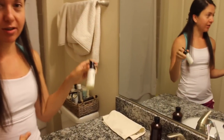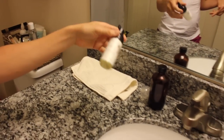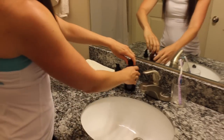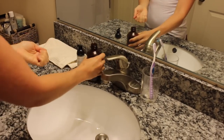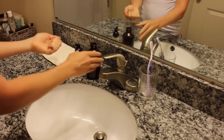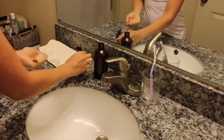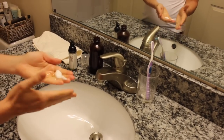I'm also adding a one-pump foaming wash. My sister got this for me, and it's fun because it gives a little bit of foam. Lauren and I have been liking it mixed in with the oil blend. All I do is two swigs of the oil blend and then a pump of that foaming wash — more or less depending on how much makeup I have on.